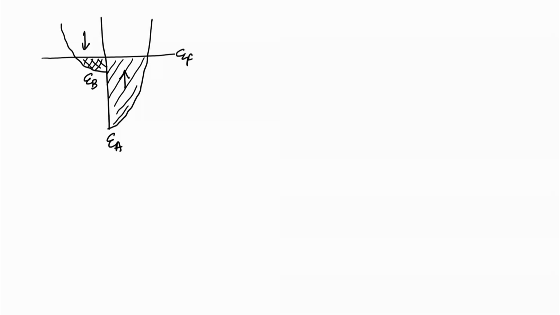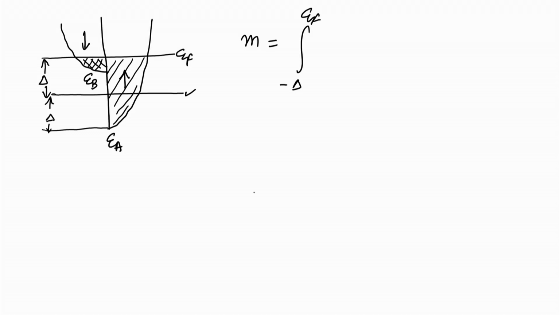If I take a middle point here, let us call this delta, I will define what delta is, and this is my minus delta. This is for delta equal to 0, there is a reference line. From that reference line all the way up to the Fermi energy, the gap is known as delta, and from the reference line to epsilon A, which is the bottom of the upspin band, it is also called delta. With this nomenclature, my M can be written as the integral from minus delta to epsilon F, which is epsilon A to epsilon F.